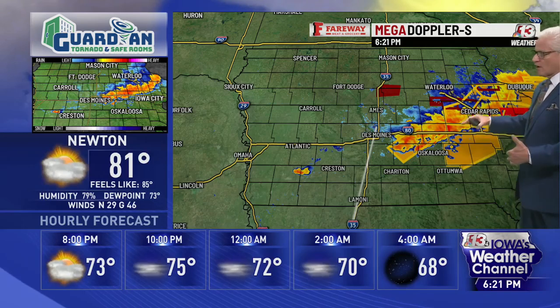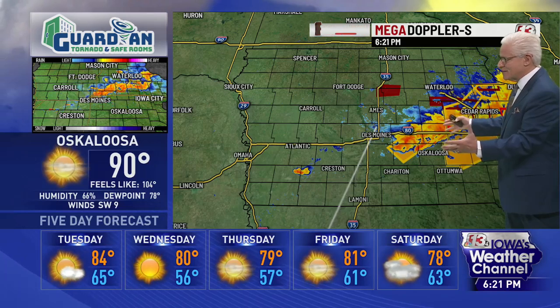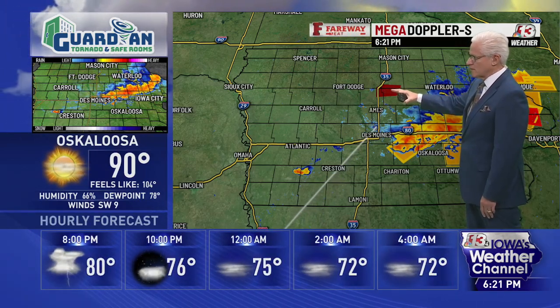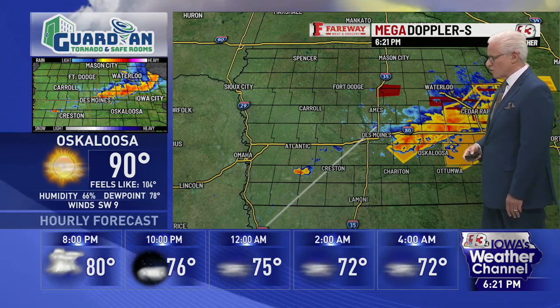You can see this broad line of strong thunderstorms and all of this severe thunderstorm warning line. It's really a big segment of our southeastern corner of the metro. That will continue. I'll get to that in a second. But also remember, there's flash flooding up to the north. This is right along Highway 20, Fort Dodge, and then right toward Hardin County, back over toward Eldora, even into Grundy County. The western edge of Grundy County did see some flooding there as well, so 2 to 3 inches of rain. Thankfully, the tornado warning is no longer in effect.